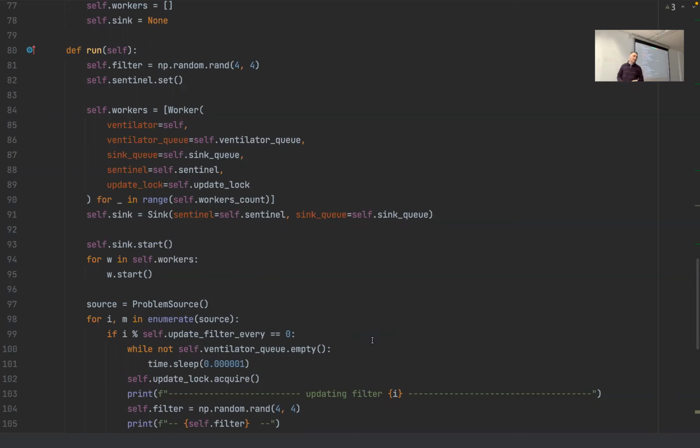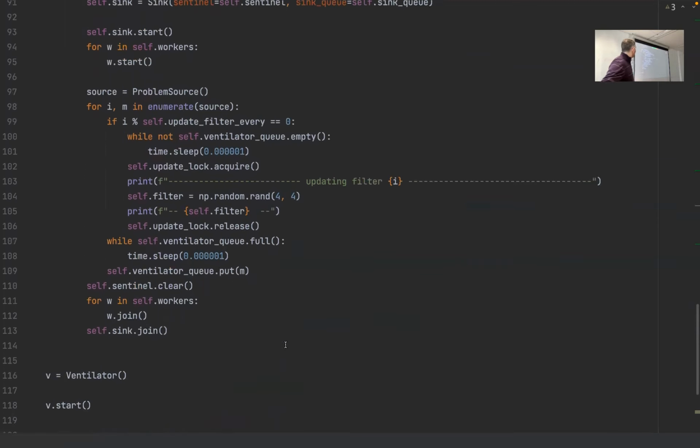Now, it's always a good idea to start bottom to top, so that the bottom starts waiting on something that is currently empty, because the top will not yet start producing stuff. It's clean to say, okay, let's start with something that is waiting on something empty, I know what's happening, and then let's move on. If you're starting top to bottom, you might have some put with timeouts or something else that you need to take care of.